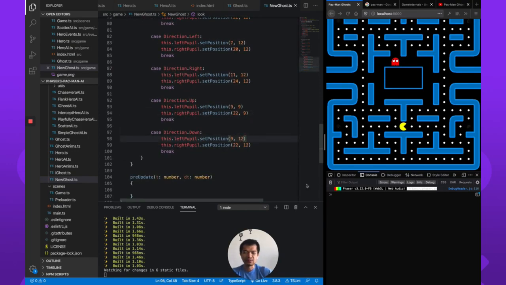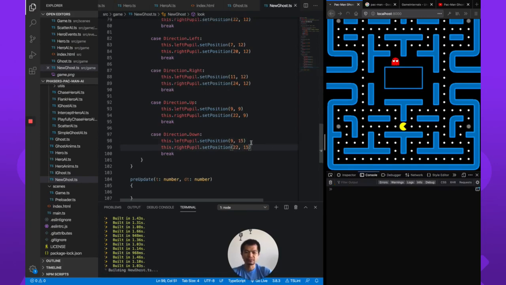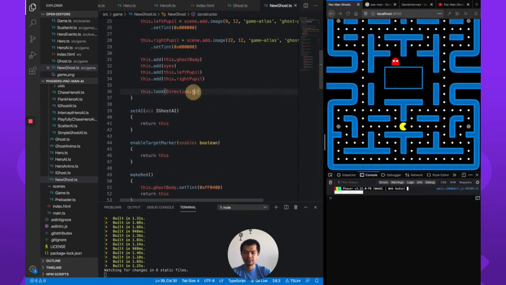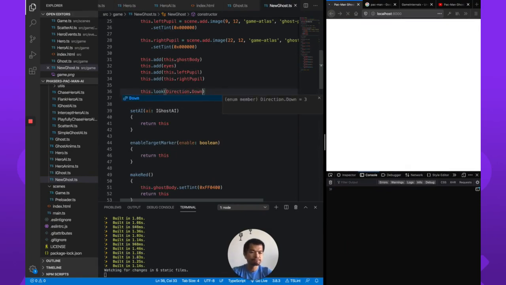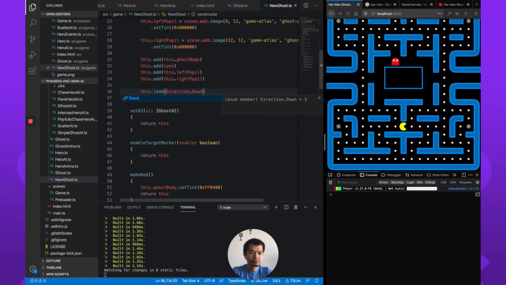So that was 12 minus 3, so we plus 3. Go the other direction. Down. All right. Let's say that's good. You can always adjust these to your heart's content. Okay, so now we have a ghost that can look in the various directions, and we will use that when it moves.